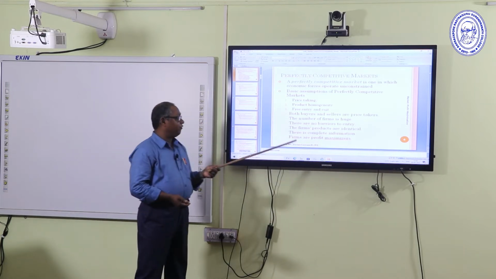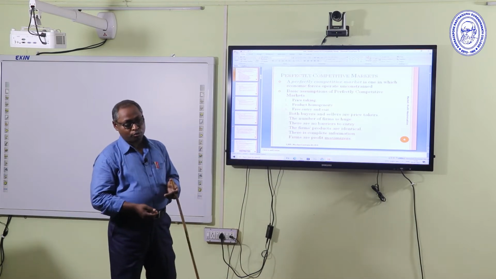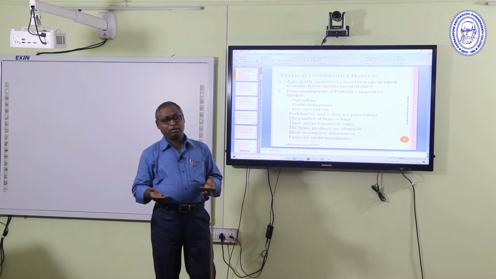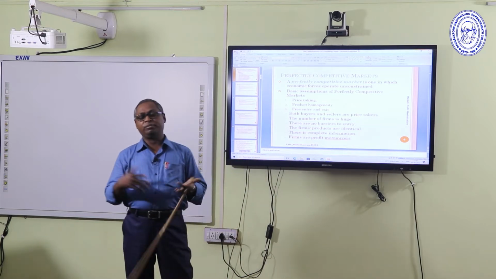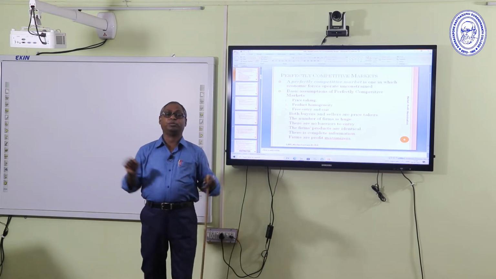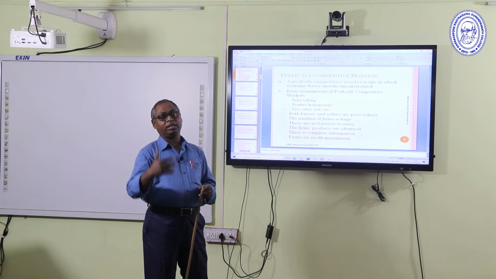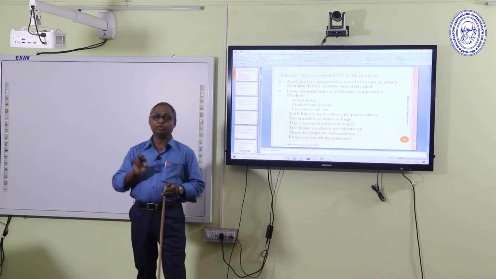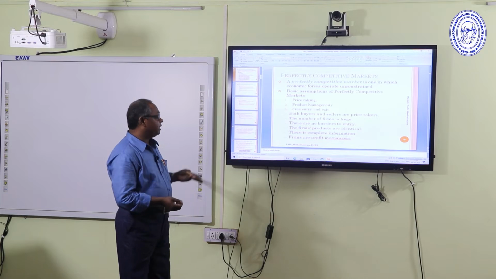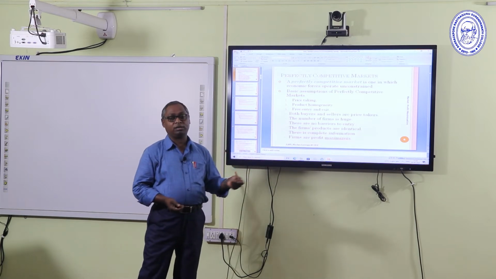And the next one is that the firms' products are identical. This is very crucial. We cannot perfectly define what is identical, but in real terms or in imaginary terms, if we can distinguish anything between two units of a product, then they cannot be identical. So in a real situation, there is no identical commodity, good or service, but here in the perfectly competitive setup, the products are identical.